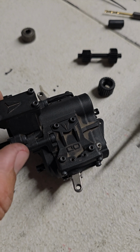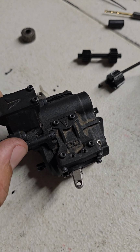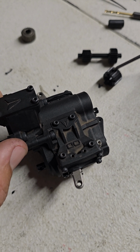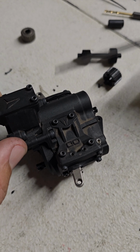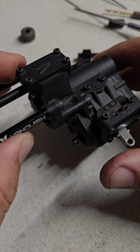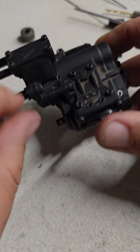And then I've got the centered gear here too, but just because I didn't want to ruin a set of machine gears just yet. So I'll probably flat spot this one and put it in, but realistically I don't think that gear is going to matter. It's just this one up here that I'm a little nervous about. So that's how I got dig on this. So I think that'll work just fine. I don't see any reason why it won't.